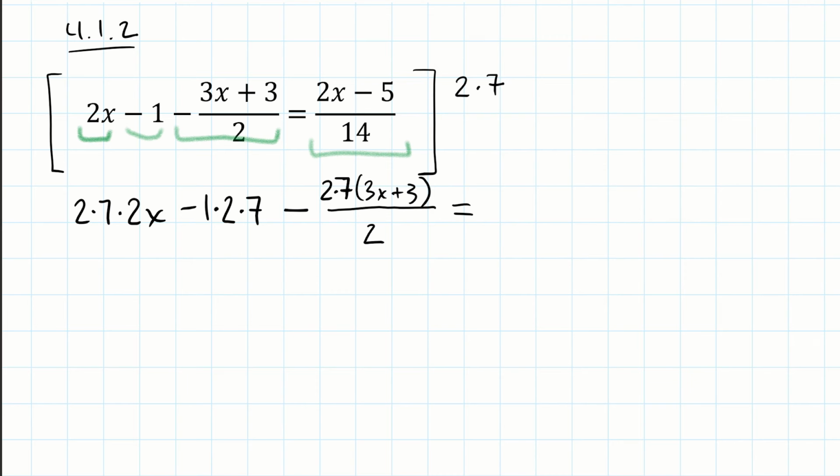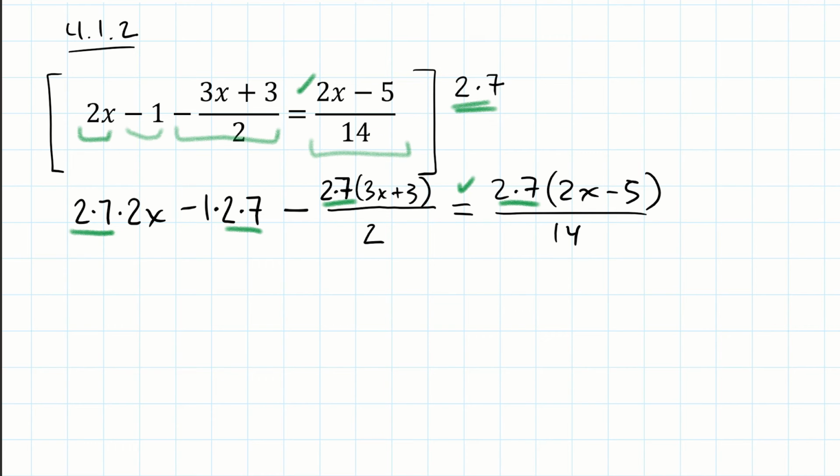And then on the other side of the equal symbol, we've got the 2 times 7, and then I've got the 2x minus 5. Now if I'm being honest, this is not a step I consistently show. I just want you to visually see that every single term got new factors of 2 times 7. It's really important. My claim is that I'm multiplying each term by 2 times 7. I'm pushing across these factors of 2 times 7. If I don't do that, that's a problem. But because I did it, if you have equal things and you multiply by equal things, you get equal things, right? So this is now an equivalent equation. It says the same thing. It has all the same solutions as the equation above it.